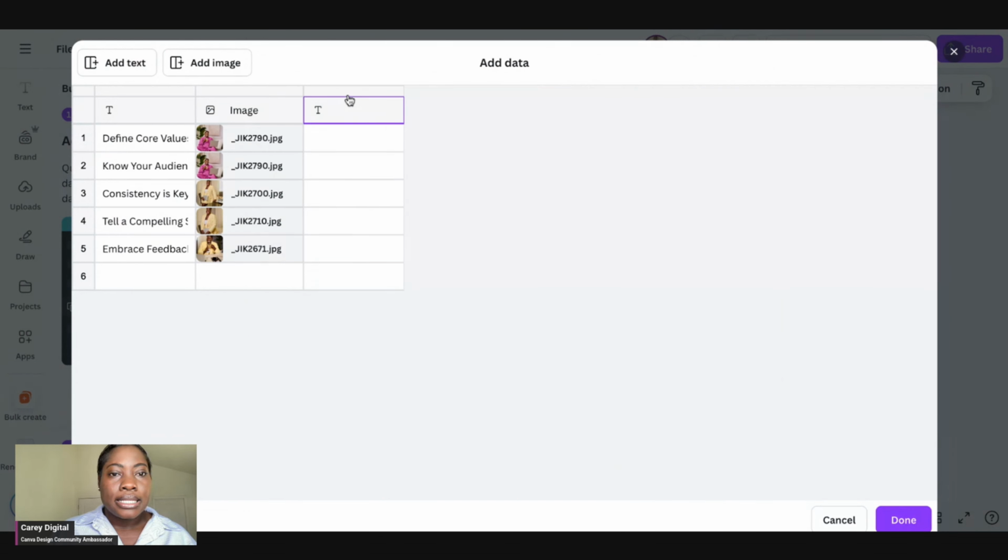So the topic here could be core value, right? Know your audience. I'm just going to do it for 2 of them, right? And done. Now that I have a tip, image, topic, I know the 3 elements I want to add to this graphic. So I'm going to select topic, and then I'm going to select the 3 dots that says more, select more, and I'm going to connect my data, and I'm going to select tip.